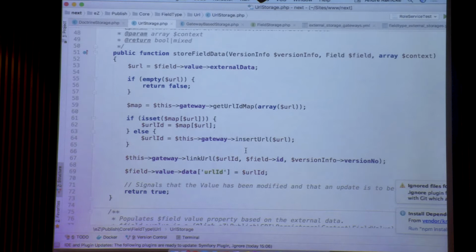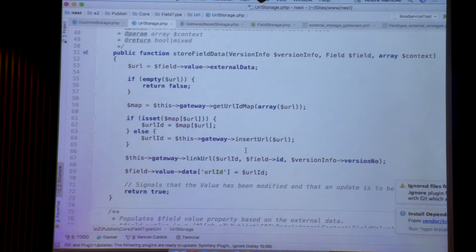This code is just a very specific way to insert data into the storage. As I said, it could be a NoSQL database or some other thing, as long as you have a gateway for it or some other service available and injectable in YAML.